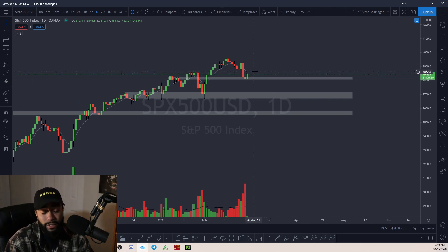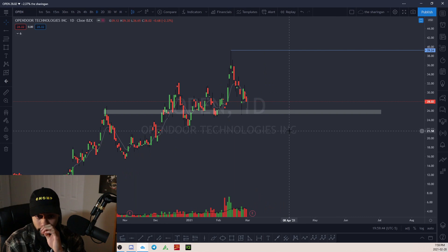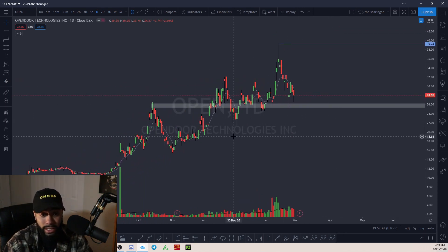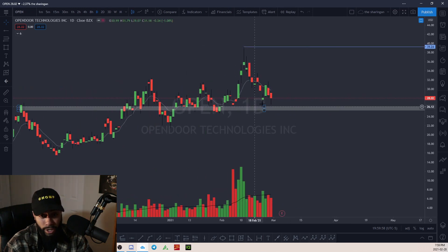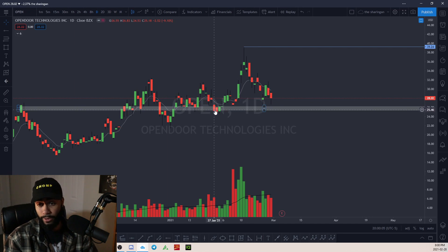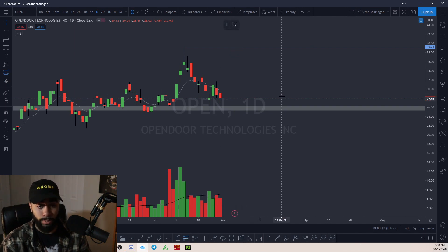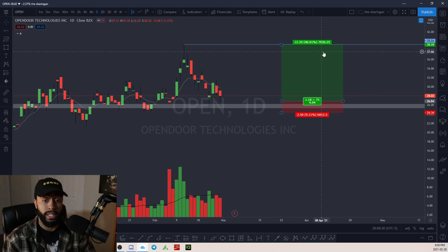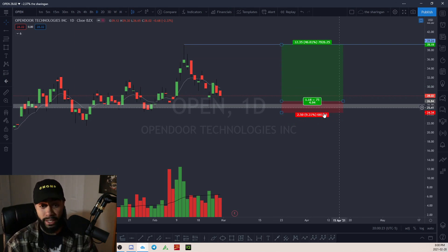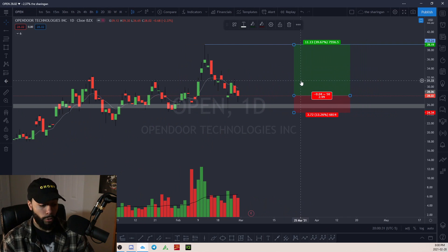OPEN — this is the one that lost to NIO for the weekly updates, but I really do like this chart. We had a clear resistance point, it broke down, then we came back up and tried to make this the new demand zone. It looks like we're getting some buying pressure from this zone — you can tell by all the wicks coming from the bottom and how many times we get bought up from the $25 range. Buying around this area with a stop just below is a great opportunity — that's a 46% trade to the highs.